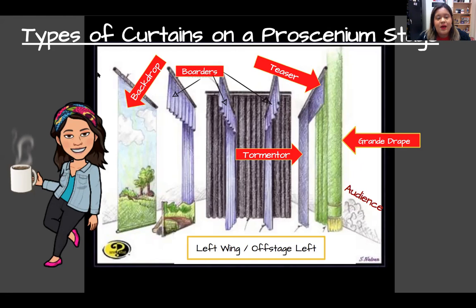Now, some prosceniums may have a backdrop. We at McNair do not. What we have is basically a full back curtain. And so in the back, you'll either see a backdrop or a back curtain. And so the back curtain is just a curtain that closes all the way so that nobody can see the backstage areas.